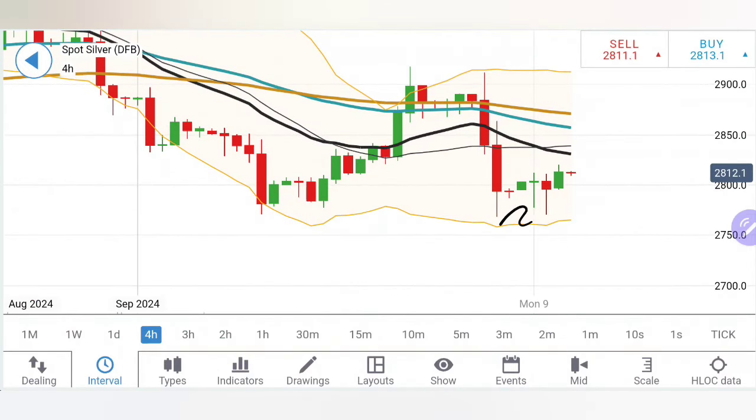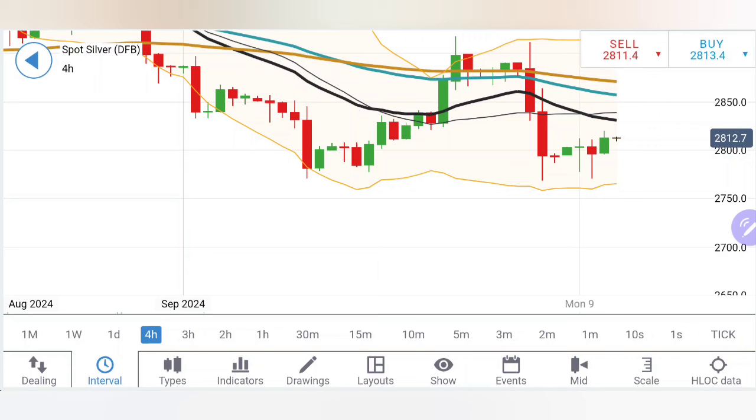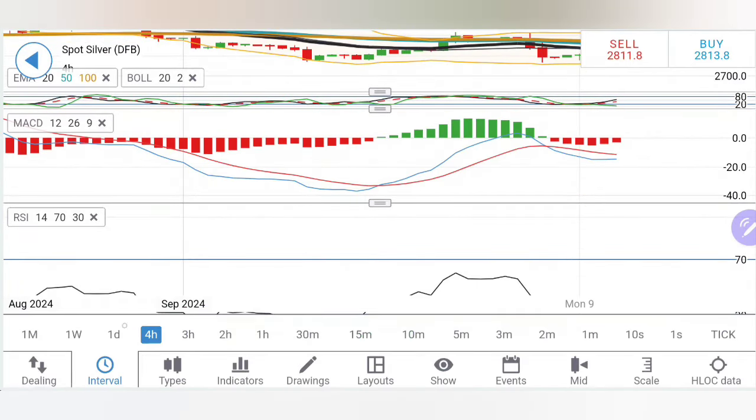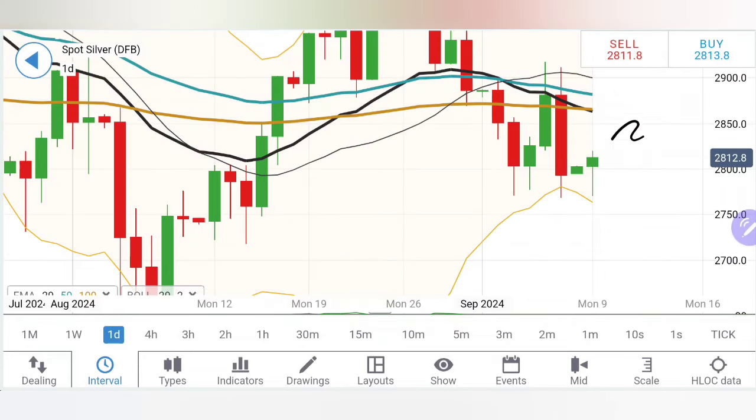On the four-hour chart: double bottom, retracement, first bullish candle — a possibility exists that a second bullish candle could take prices up to 2830-40. Beyond that, a very strong rise could take prices towards 2860. Right now we should not treat silver as bullish or bearish, but the double bottom suggests it has found good support and is trying to retrace. However, once silver stays below 2790-80, more bearishness will prevail; specifically below 2760-70, expect a greater dump on the downside. Stochastic is rising; MACD is bearish; RSI is staying flat.